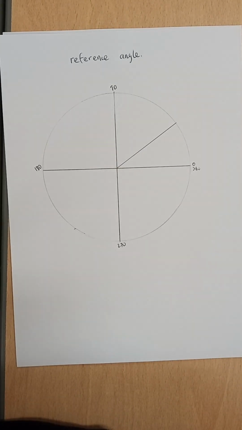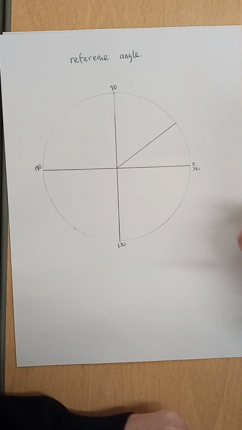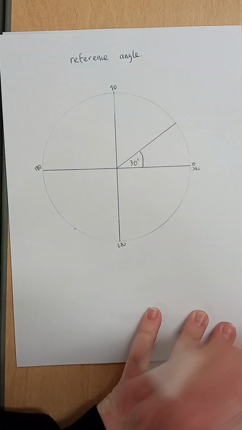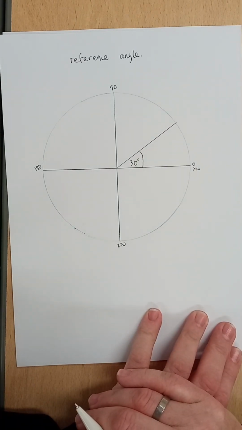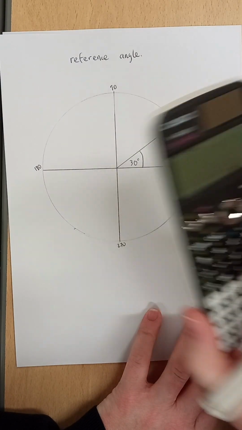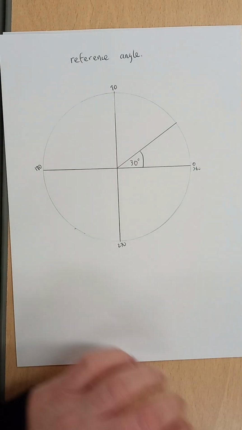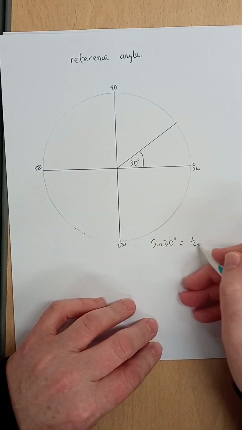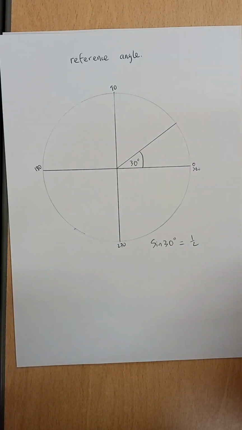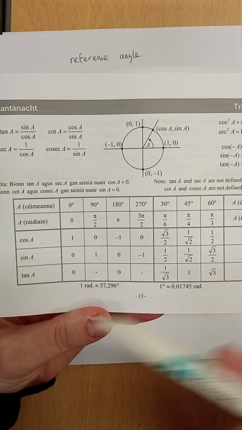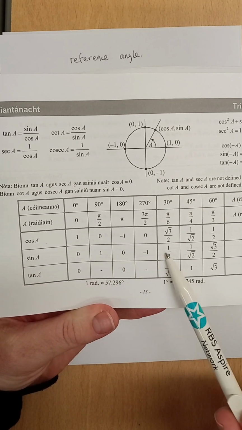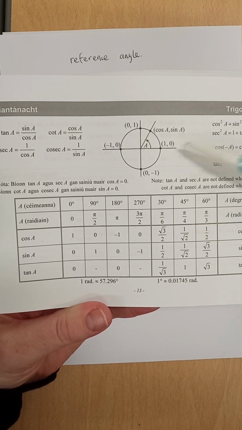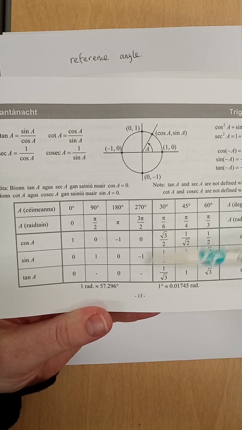So for this, I'm just going to create an angle. Let's say I've got 30 degrees. So there you go, there's 30 degrees. Now I can get my calculator out and I can find the sine, the cos, or the tan of 30 degrees. So let's say the sine of 30 degrees is a half, and that is true. But I'm not getting the calculator to do that. Rather, I'm having a look on page 13 of my log tables. I'm going to sine, and I'm going to cross to where I see 30, and there it's given me a half.